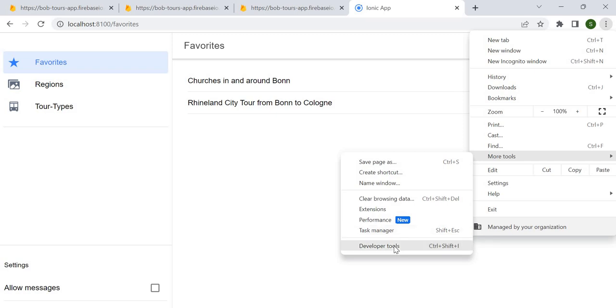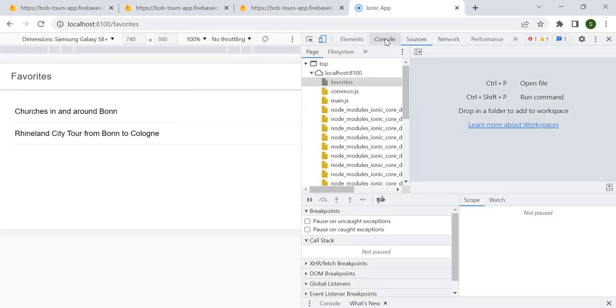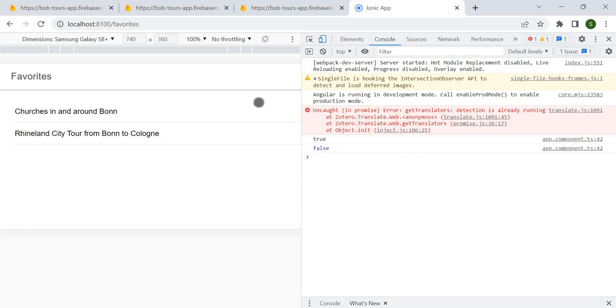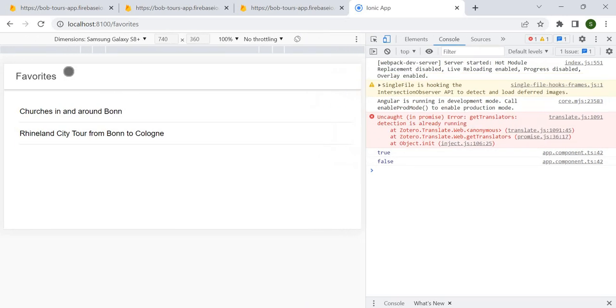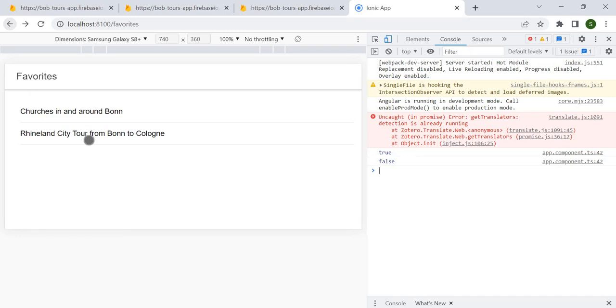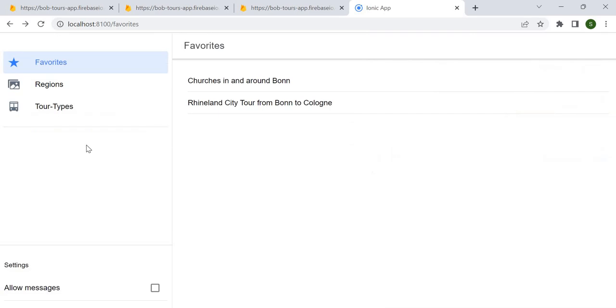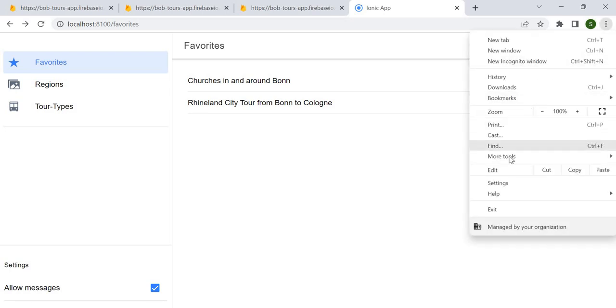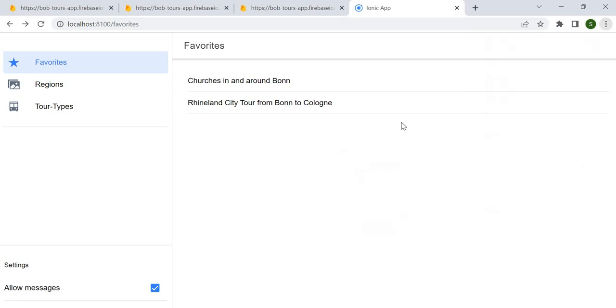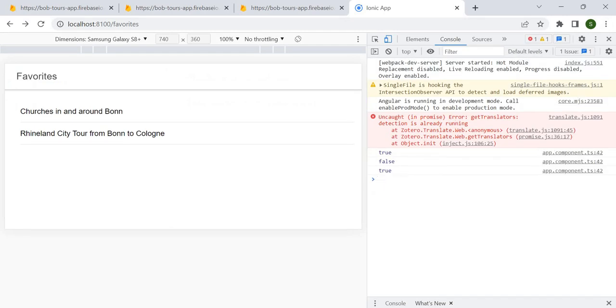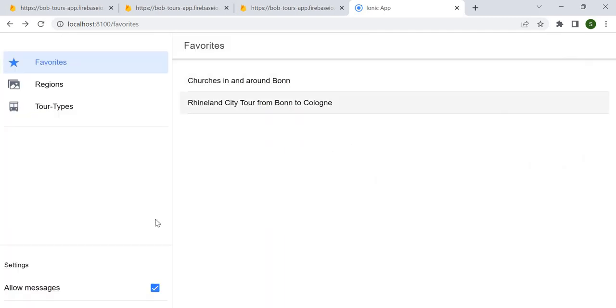So developer tools, more tools, developer tools. I can go to the console now, right? So in the console, if I'm going to go back to my settings, you see that settings have changed here. So let me close this, going back, enable this again, right? And if I'm going to show you what happens in the console right now, okay, so it is under developer tools. You can check there's a true here because I did enable it as true, so I can see it there, right? So this is just the console. It is only done to the console, nothing else.